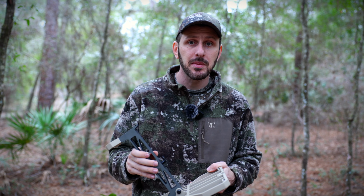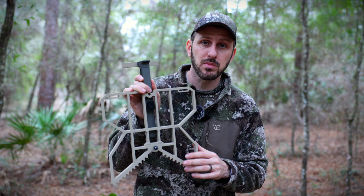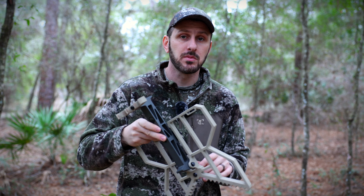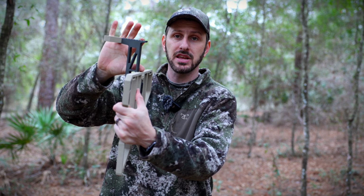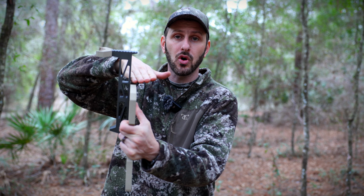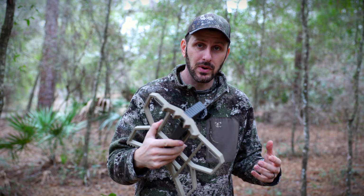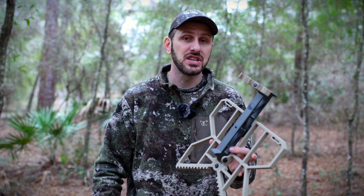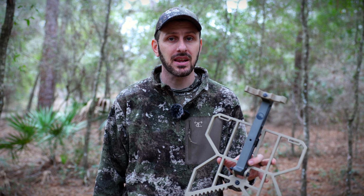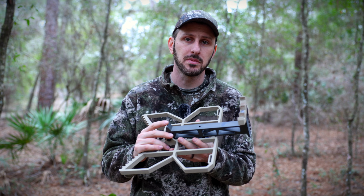Now, the second thing I would mention as a con would be the fact that for the size of the foot area that you get with this platform, it is a little bit less packable than some others on the market. And the reason I say that is because you have it sticking up like this. Other platforms on the market fold up almost flush with the top of the platform, making it an overall smaller profile. That was something that became evident when I put it in my regular saddle hunting backpack and brought it out here to do my filming today, is that it just took up a little bit more space and I had to pack it a little bit differently. Is it a deal breaker? Again, I don't think that's a deal breaker, something to be aware of.